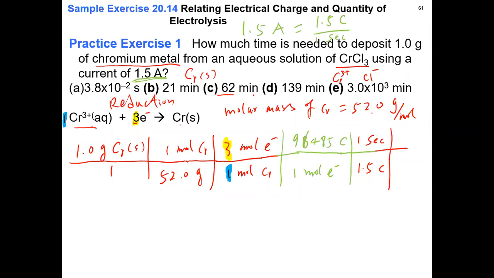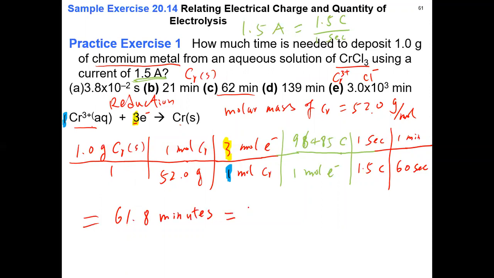So finally, all those multiple choice are in minutes. So then what you do, just use 60 seconds and 1 minute. All right. So therefore, you can use these 1, 2, 3, 4, 5 fractions to solve the problem. So finally, you get 61.8 minutes.